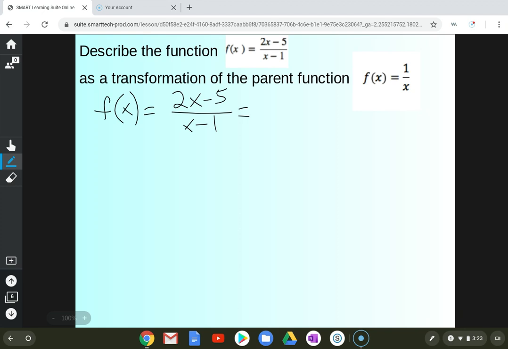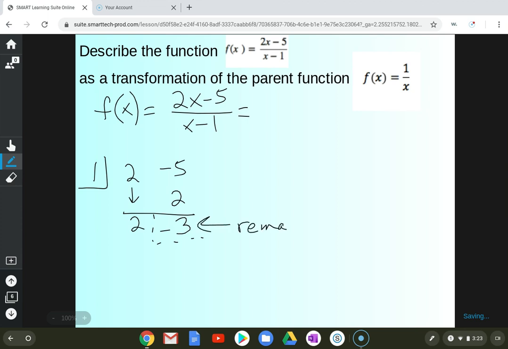So I'm going to set my x minus 1 equal to 0, and I solve and I get x equals 1. I write my coefficients, 2, -5, leave a little space, bring down the 2. 2 times 1 is 2, and I get -3. Now you're thinking, well, that means x = 1 is not a root. No, it's not a root, but that's okay. What does this tell us? Remember that this number right here, that's the remainder.